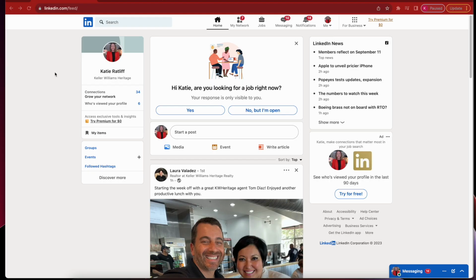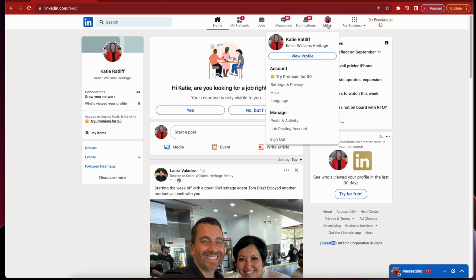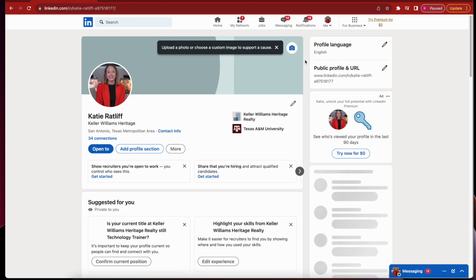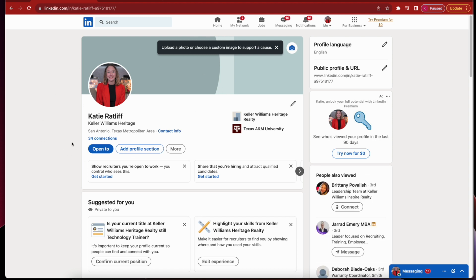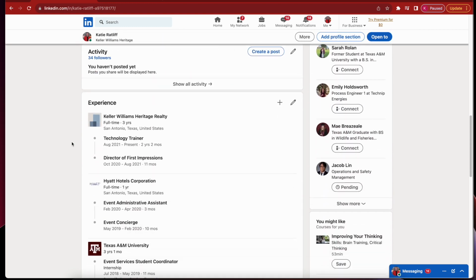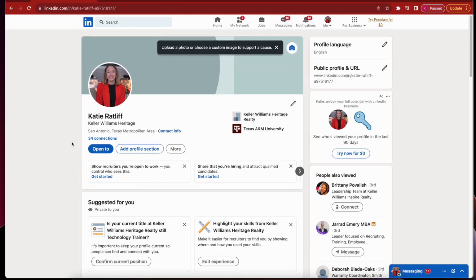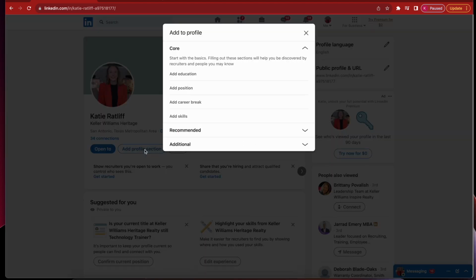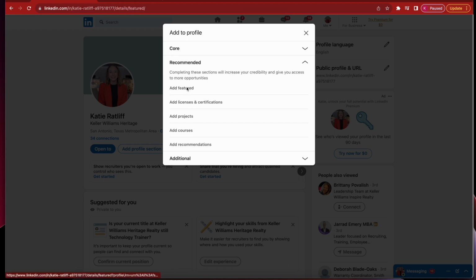Navigate to your LinkedIn page, you are going to see at the top, it is going to say Me. Click on that and then click on View Profile, and that'll take you to your main profile. First thing you want to do, scroll through this profile and double check that you don't already have a featured section that is featuring your links. If you do, you are going to simply edit that, take out the old one, and add in the new one. If you did not have that in here already, we are going to need to put in Add Profile section. Then we're going to go under Recommended, and we're going to say Add Featured.